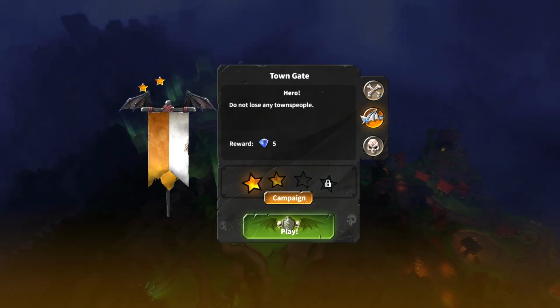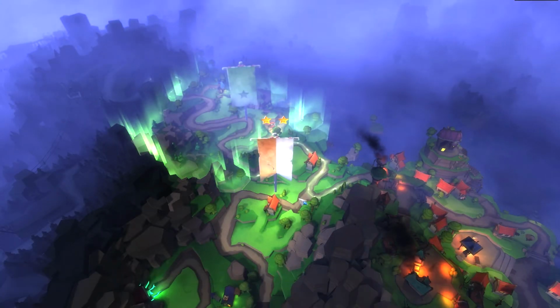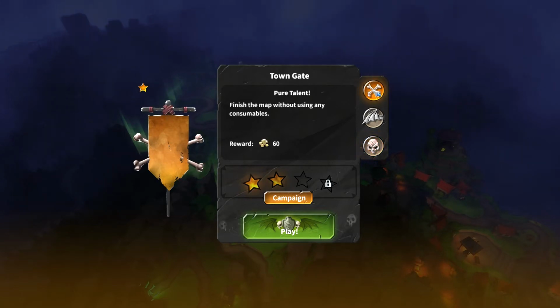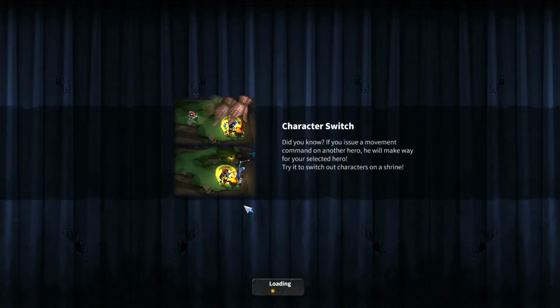Do not lose any townspeople. I can get 5 gems. Oh, I guess I clicked out of that. Not impossible. And this one here, you only have 1 life, make it count, 60. So we'll do the town gate and we'll try and make some cash, because why not?